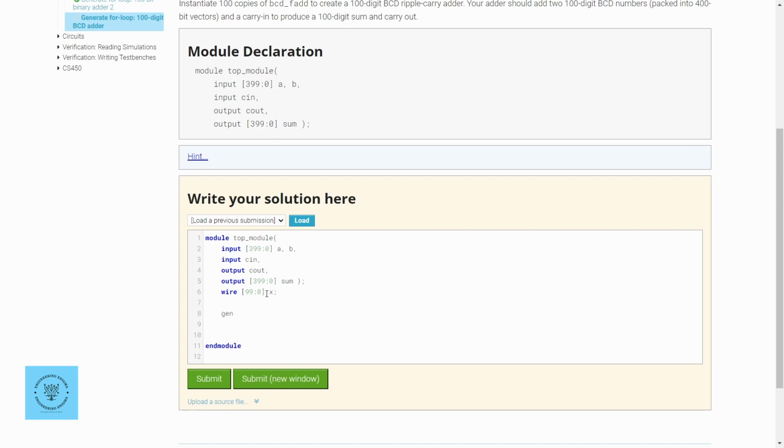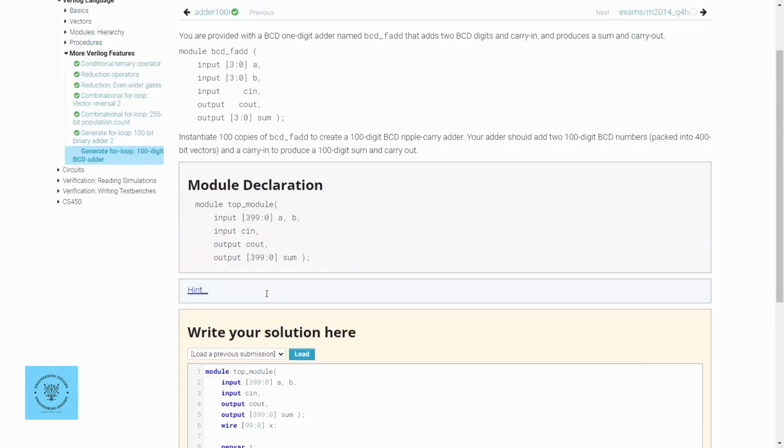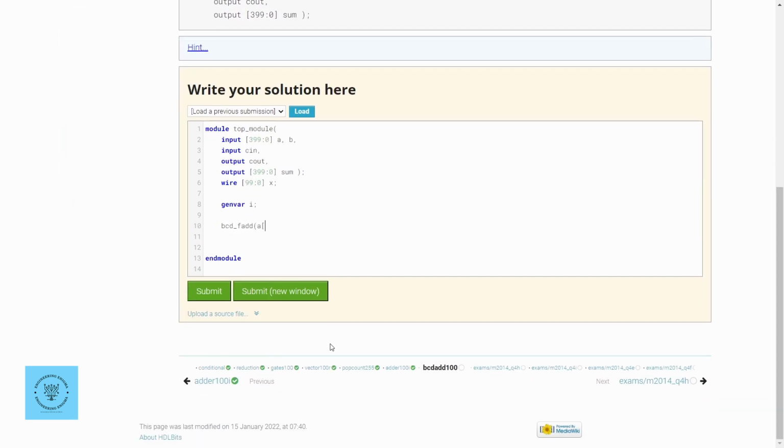Like last time, first we have to declare the first bits, or else it will create an error before the for loop. So BCD F add with A[3:0], B[3:0], cin, cout of 0.